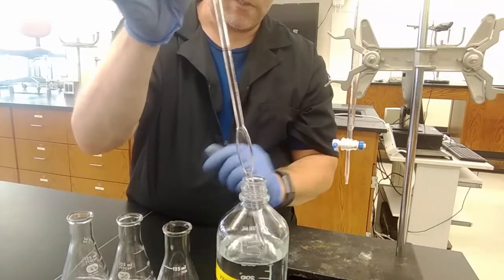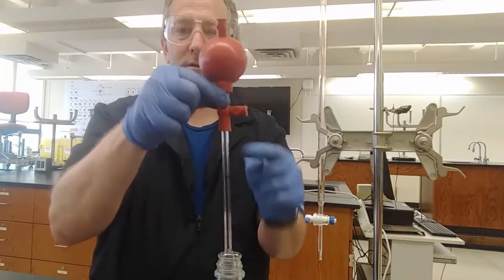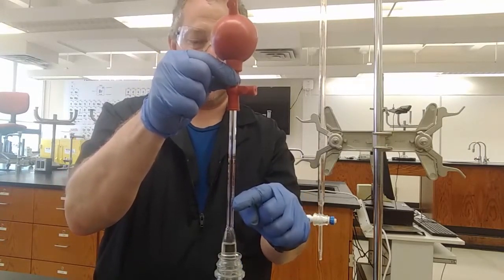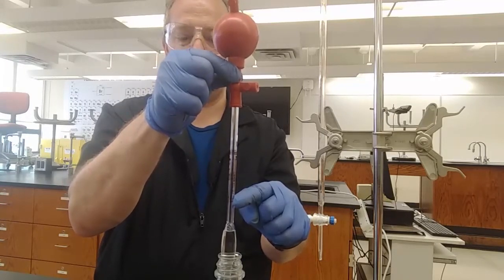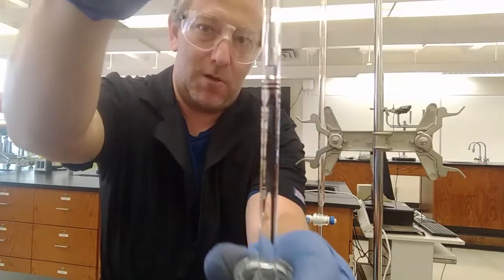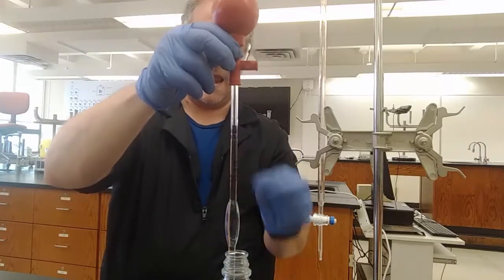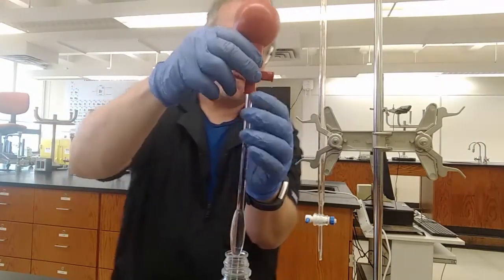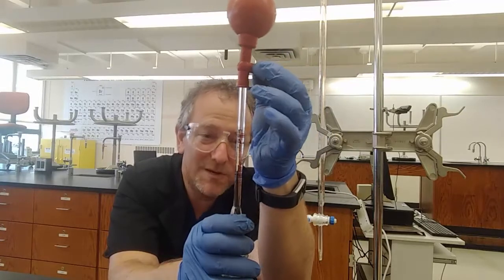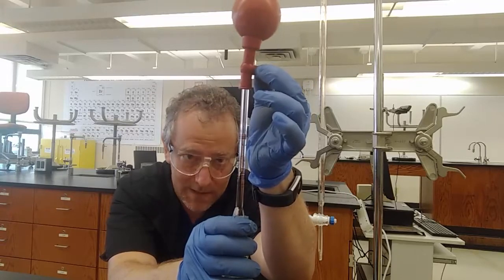And so I'm going to squeeze the top valve to let the liquid suck up into it. And I'm going to let the liquid go in past the line. See it in a second. There it is. But I'm not going to let the liquid get sucked up into the bulb. I've gone past the line, which is down here, but not into the bulb, because that would trash the bulb. I didn't let any air bubbles get in. So now, I'll press the side valve to let the liquid drain out until the meniscus is exactly on the line, the TD line, which is the top line on this one.